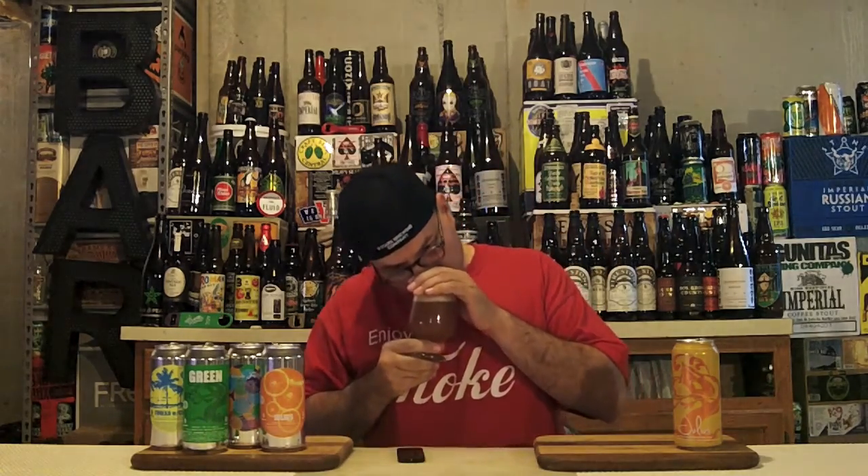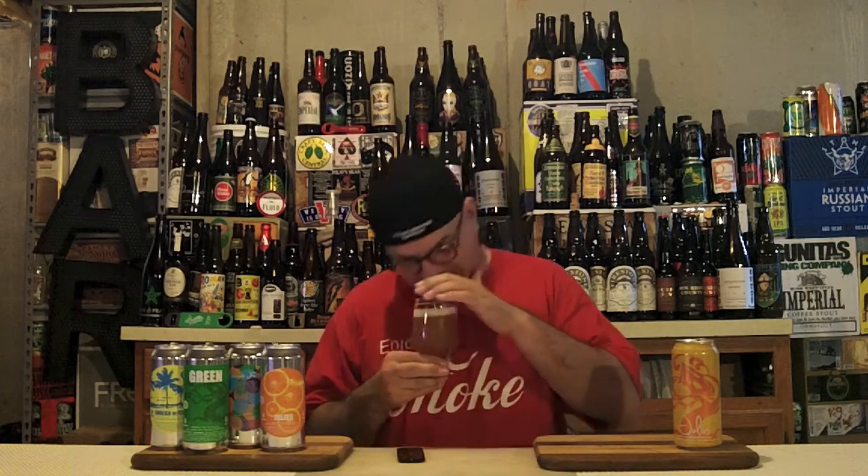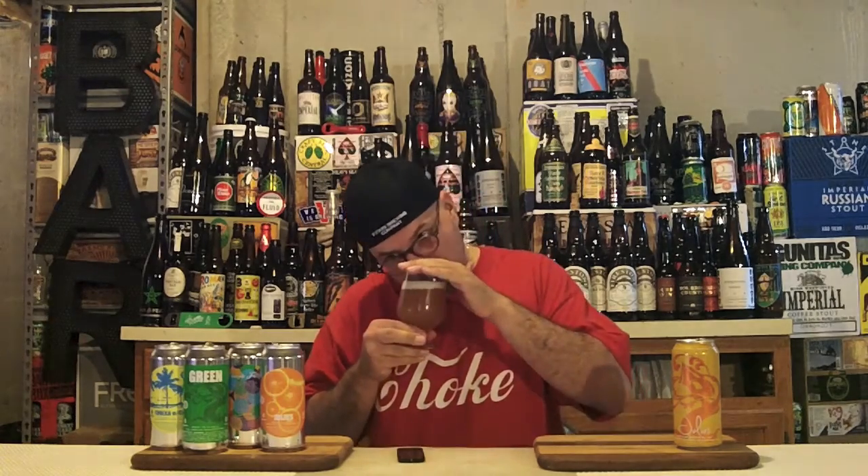Let's see what's up with the aroma of Julius. Big tropical fruit bomb — orange, mango, papaya, peach. This is such a juicy beer, man. When you smell it, it just attacks your nostrils and you're like, damn, I want to drink this. A bit of pineapple in there too. I'm detecting more dankness this time — I don't recall it being this dank smelling, but I'm down with dank beers. No alcohol in the aroma, but it's all about the citrus, mango, peach, papaya, pineapple, and maybe a slight bit of pine in the background. Just smells delicious, just like last time. The main difference I'm picking out is a bit more dankness.